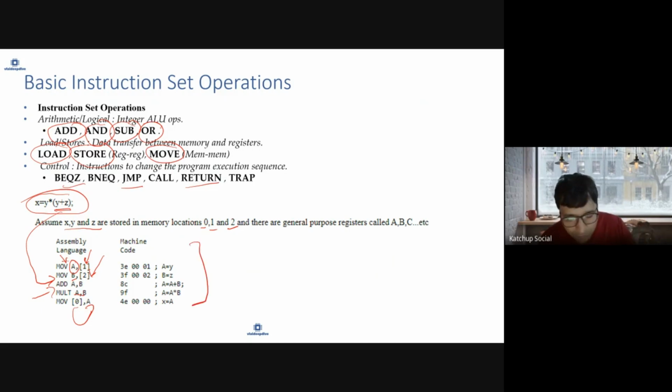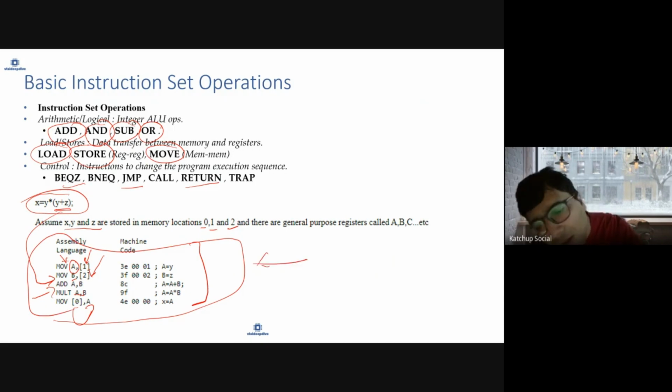Don't try to go into detail of this code, but basically any normal C-level code will convert into this assembly code, and that assembly code is what your CPU, or your computer architecture system, is going to execute. This is a basic set of instructions, and this is what we are going to design: once you see these instructions, how is the CPU going to perform them, or design them at an RTL level or microarchitecture level, and how these operations are going to take place.